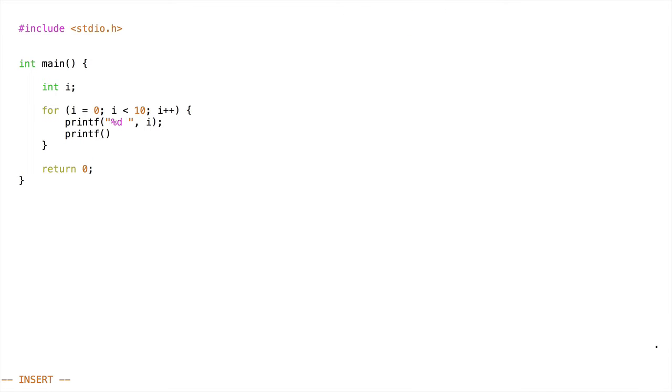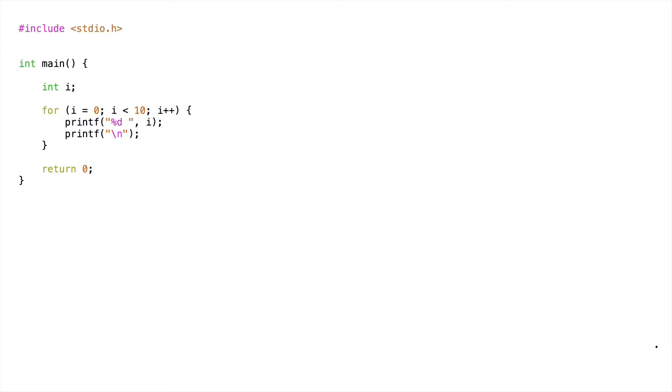Let's add a statement to print a new line. I'll put it here, inside the body of the loop. Just like an if statement body, the body of a for loop can contain multiple statements. The body is all the statements included between the curly braces. By convention, we indent the loop body, but it is the braces, not the indentation, that the compiler uses to define what is contained in the loop body and what is not.